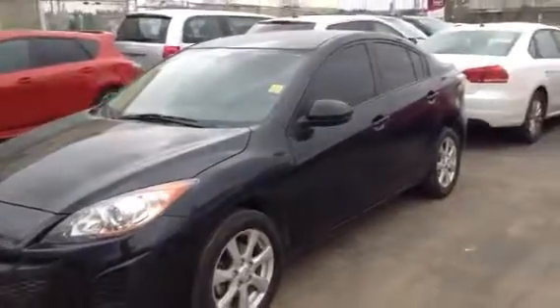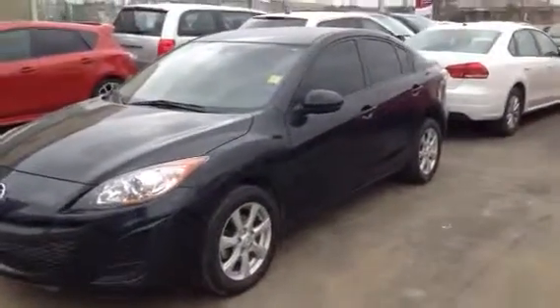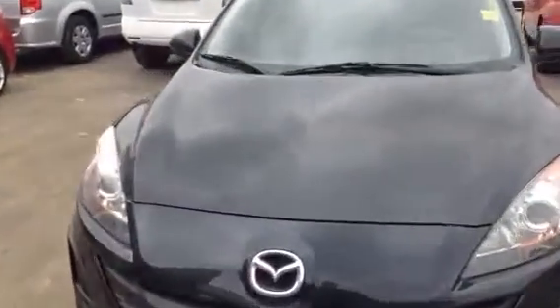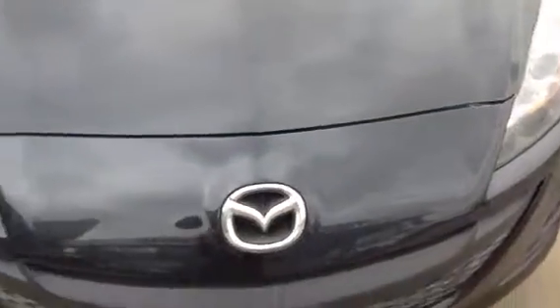It's gonna fit very nicely in that budget you want to keep. I just wanted to first walk around the outside and show you the overall condition, which is absolutely immaculate. Even taking a look at the front there — free of rock chips and everything, which is normally pretty standard with Alberta roads. Walking up the side, everything looks very sleek. It's got that very dark tint, so that gives you privacy while driving and a very sleek look to it.